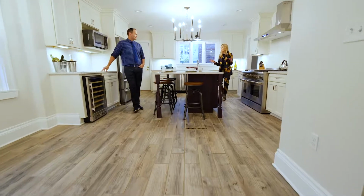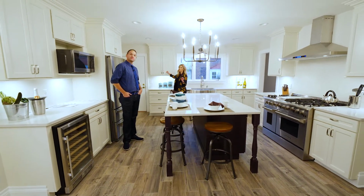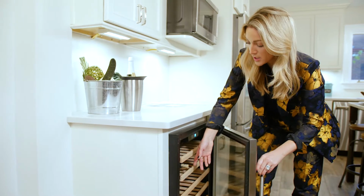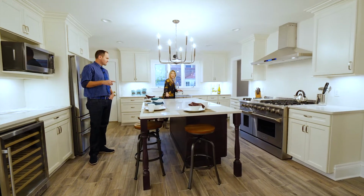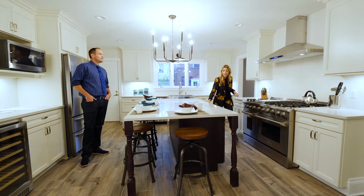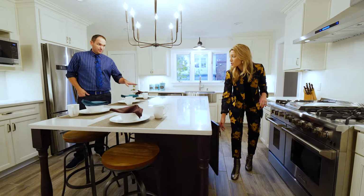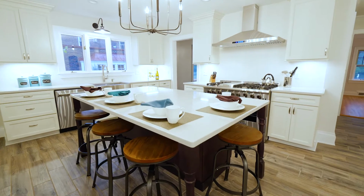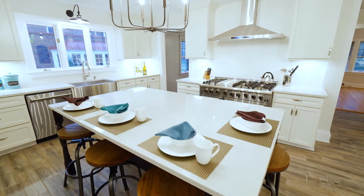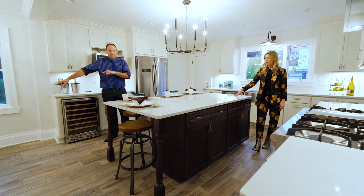I love a big kitchen, and this might look white to you, but they're actually a cream. So it's an off-white, which is really on trend. And I love all the storage space you have, including in this massive island. Check this out. You have drawers and cupboards for additional storage. Speaking of, this island's about 8 foot by 5 feet with 4 seating spots around. That's really all you need or want, because if you're gonna have more people sitting at the island than that, they can come right over to the table you're gonna put in the eat-in kitchen.